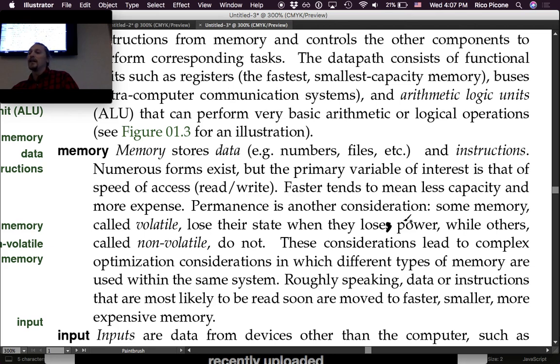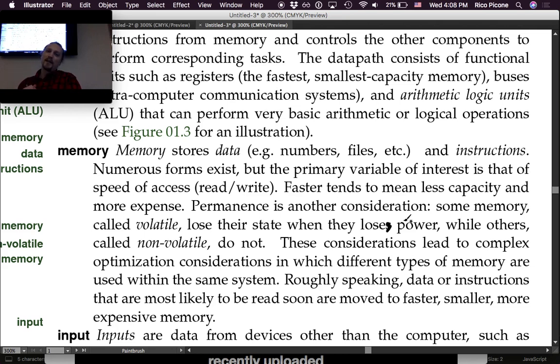And then there are other types like RAM, for instance. RAM is much faster to read and write from than a hard disk or even solid state drives, but it's smaller, right? And it's more expensive for how much space you get. And then there are even other types that we'll talk about that get closer and closer to the processor, that are faster and faster to read and write from, but are smaller and smaller and more expensive if you want bigger ones.